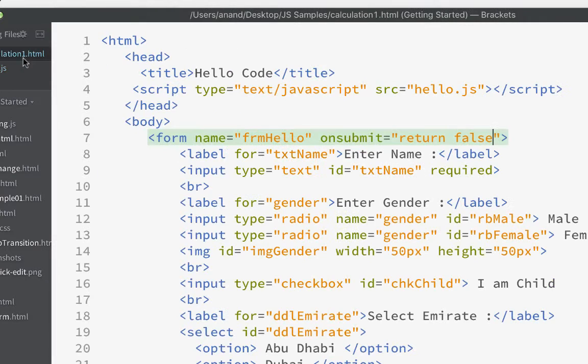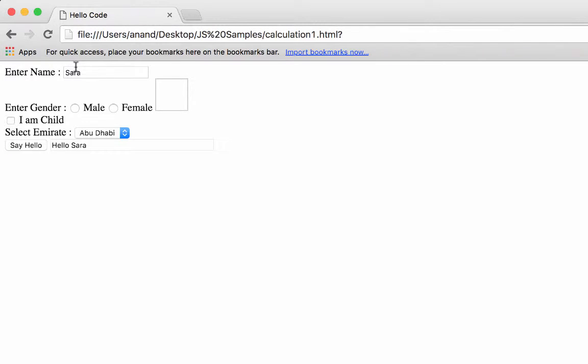Now let's check how to use the radio buttons. Radio buttons could be either selected or unselected. So I can enter the name and I can select either male or female. So here female is selected, male is unselected. We have a property called checked, which will return true or false. So use this property to check whether a radio button has been selected or not, and we can do our coding.